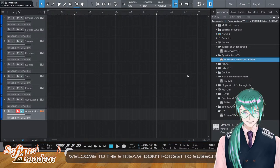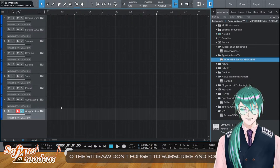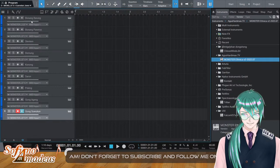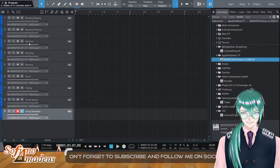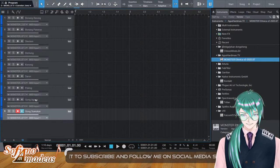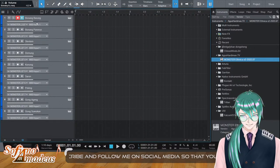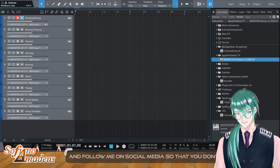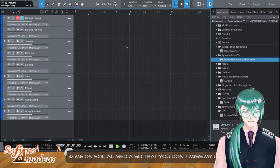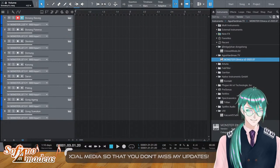Right, so this is the complete ensemble for a Javanese gamelan. We have two kinds of bonang, a slenthem, a demung, a kenong, saron, peking, and two gongs here. I'm going to lower the volumes for now. Okay. I'm going to watch the footage. And I think I'll turn off the BGM for now.